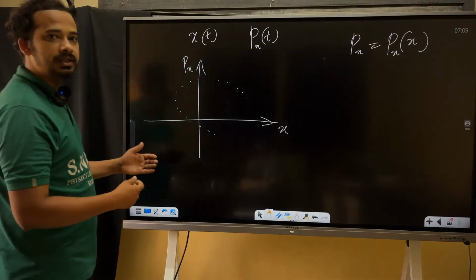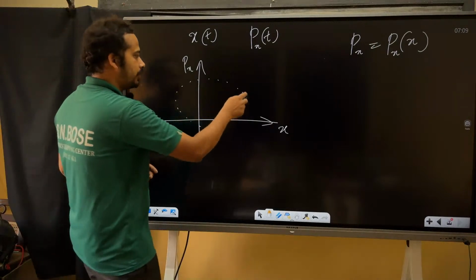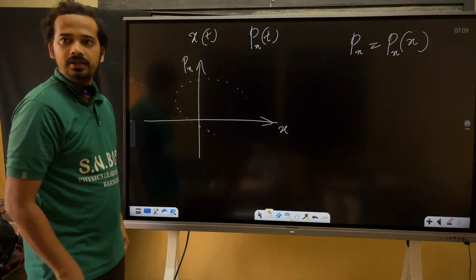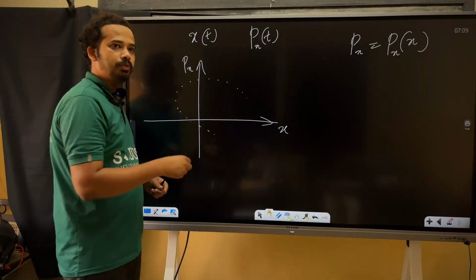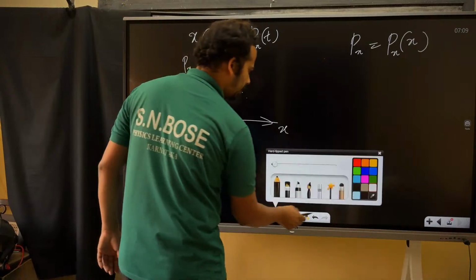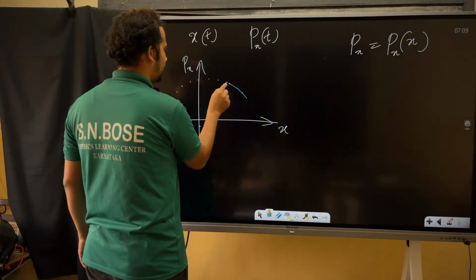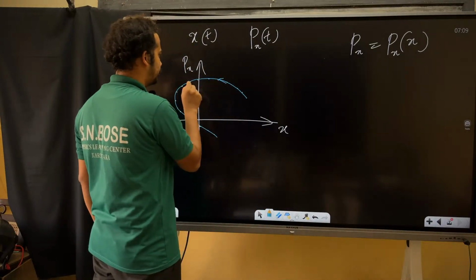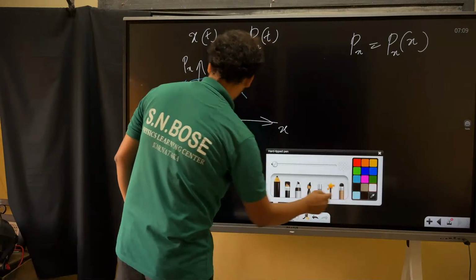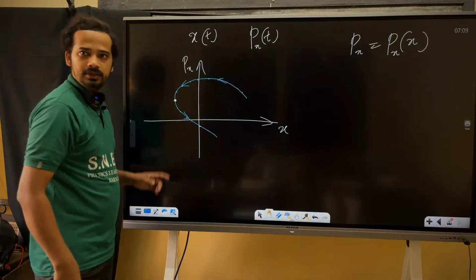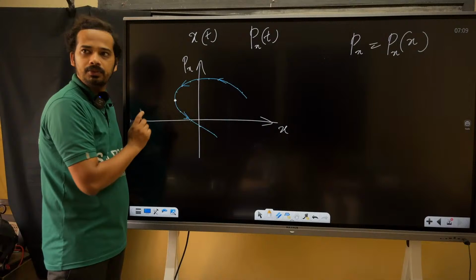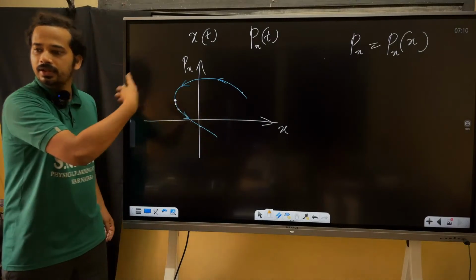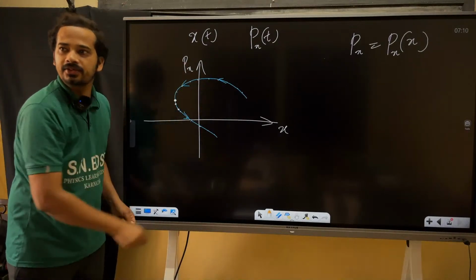What do you mean by eliminating time? These were the points our system is going to acquire at different times. You made it time independent, meaning you collected all of those points at one instant. We call that the phase space trajectory, and it has a direction also. If this is the phase point of our system at one instant of time, as time evolves the next time it will be here, then here, like this. That's what the phase space trajectory direction signifies.